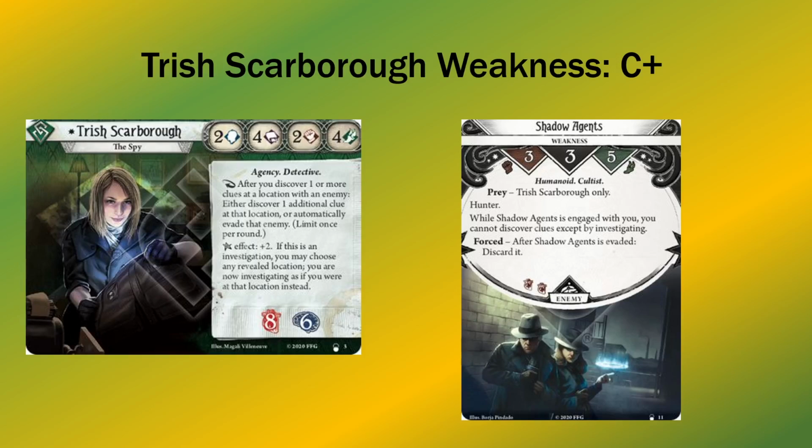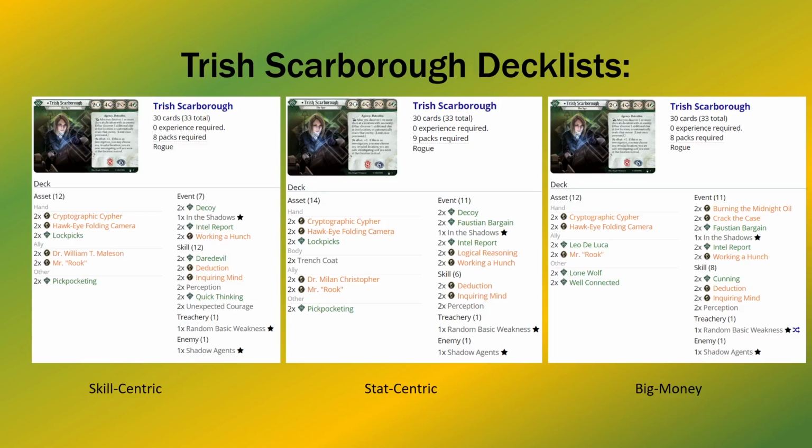Shadow Agents has 3 fight, 3 health, and 5 evade. Prey, Trish only. Hunter. While Shadow Agents is engaged with you, you cannot discover clues except by investigating. Forced, after Shadow Agents is evaded, discard it. It does 2 damage. 5 evade is no joke, and you can't cheese them with Working a Hunch or other free clue grabbing cards. You'll either need some stat help or take the attack of opportunity hit in order to grab a clue. I'd imagine most of the time you're taking at least 2 damage from them. If you don't have skill help, clues to gather, and especially in harder difficulties, these can become a very big problem. C+.